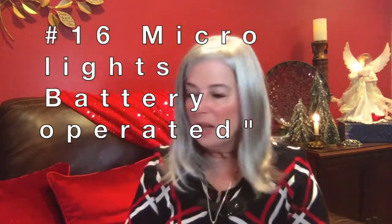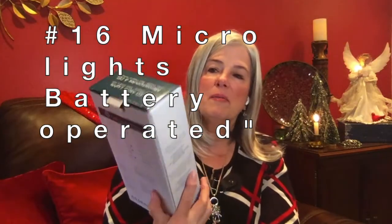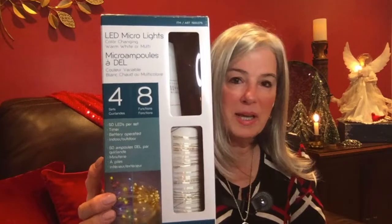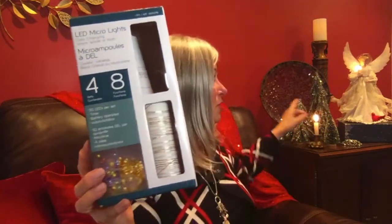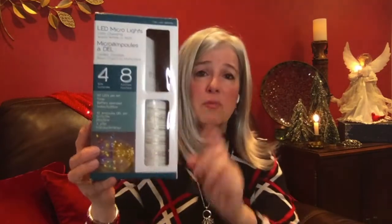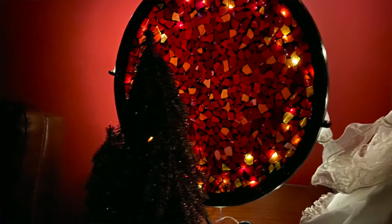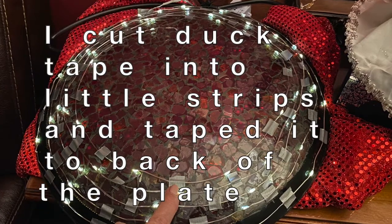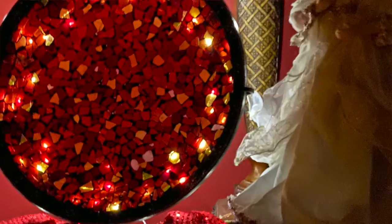The next thing — I'm not sure I'll have a link for this, but I just have to tell you about it. You can find them at places like Michael's or Bed Bath & Beyond. I took these wired lights — they run on battery — and I attached them to the back of a plate in my room. It looks so beautiful and so festive, and I don't have to worry about fire. I have it done in two or three places around my house — I have a bowl full of leaves with lights in them. It's a wonderful product, not expensive, but you do need batteries.